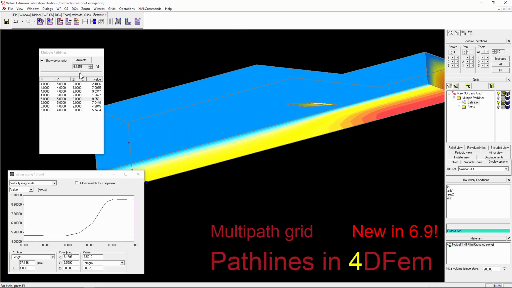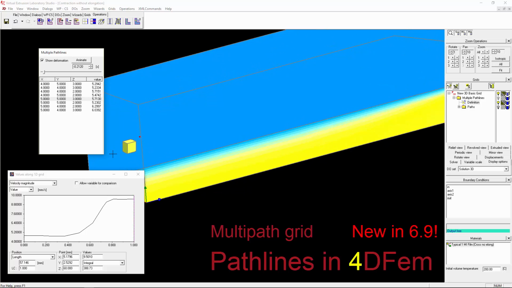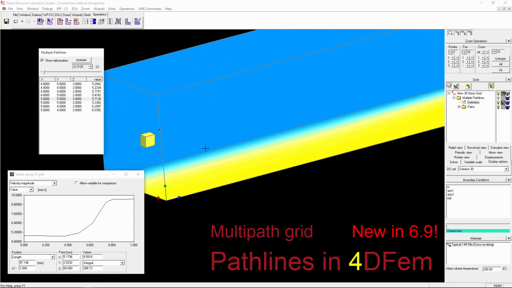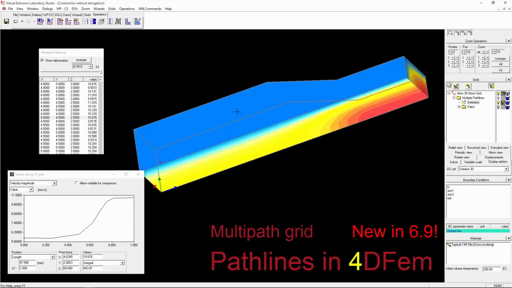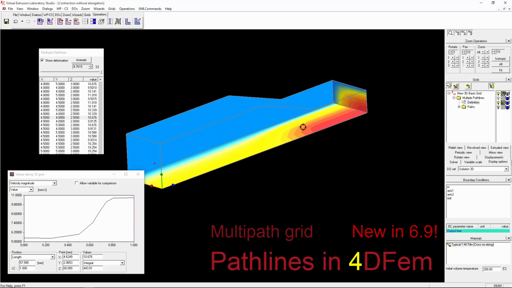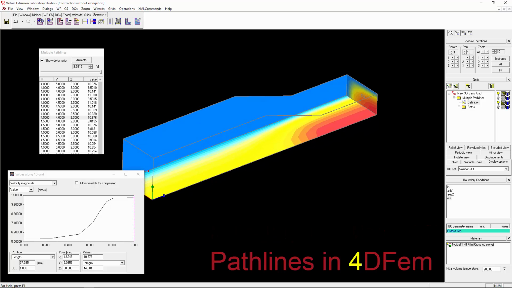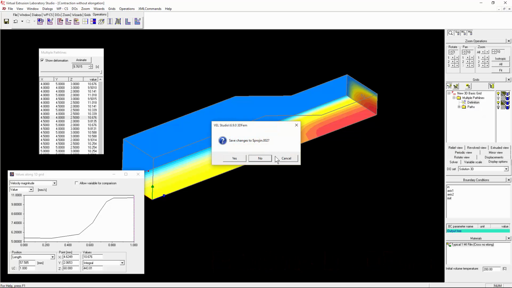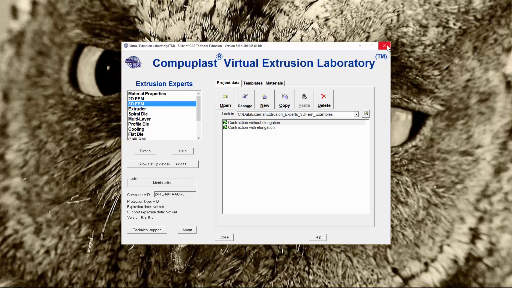Now, for sure, it should be split. We have too much deformation for relatively simple shape. So that is, of course, having a lot of potential, and we can use it for definition of the multiple path lines. Okay. Now we can also use it in a better way for much more complex geometry.